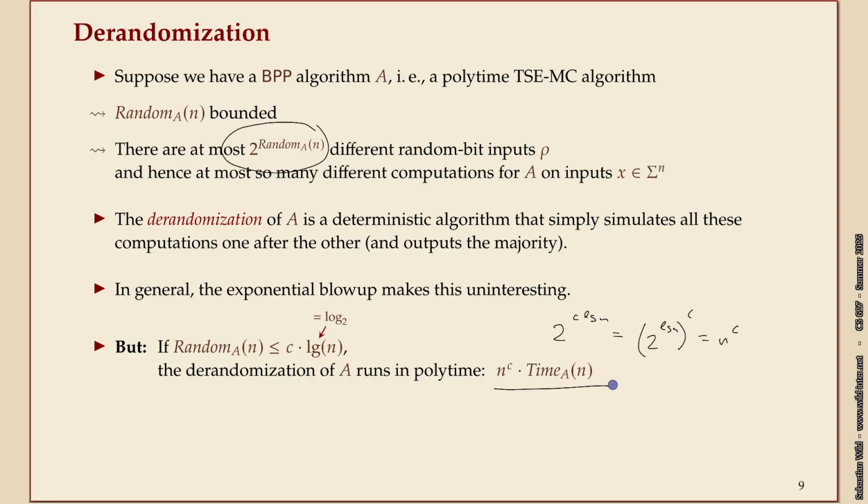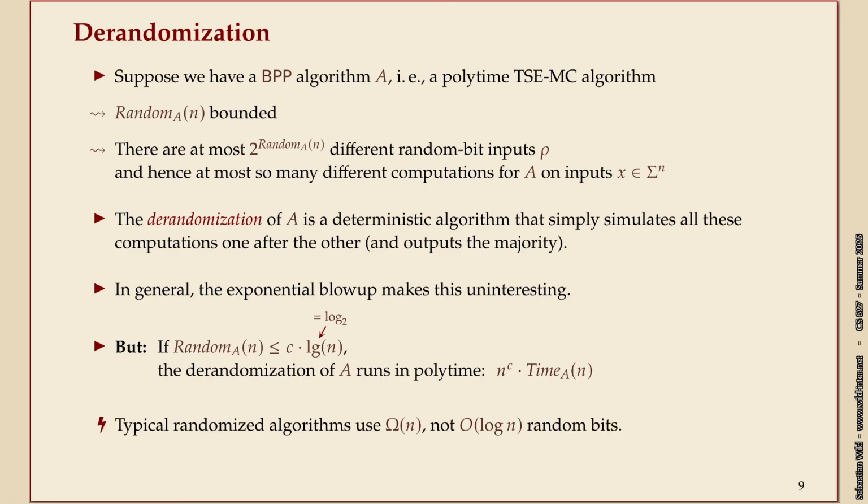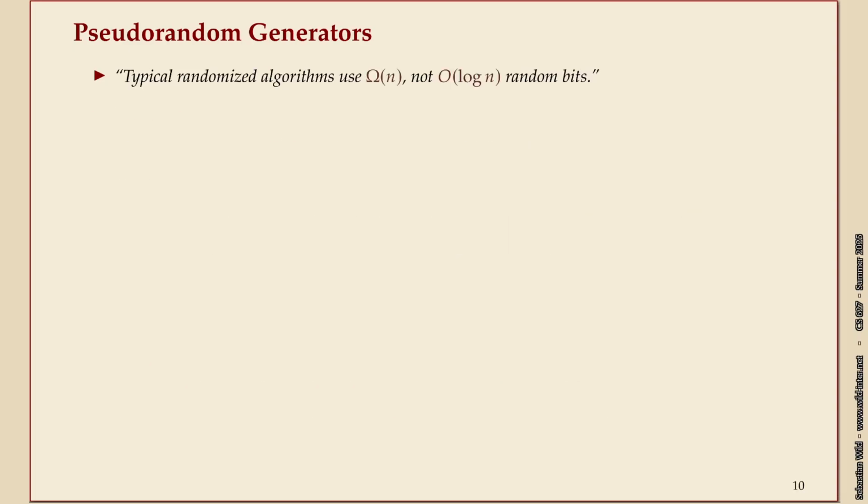So this sounds like a potential route, except, of course, most randomized algorithms wouldn't just use log n bits, because you can actually do very little with that. Essentially, you can guess one random number between 1 and n, or maybe a constant number of such numbers. But you cannot do many interesting things like guessing, say, a subset of vertices in a graph or anything like that. So typically, they use at least a linear number of random bits. So this seems not to work.